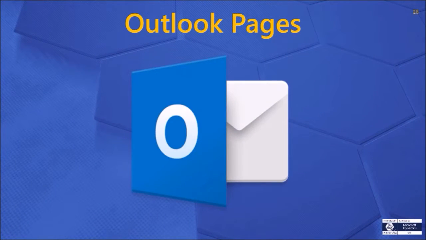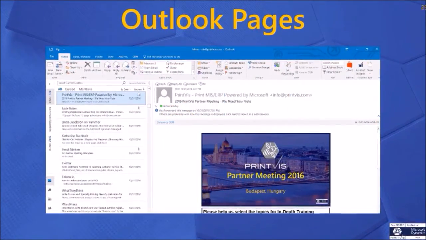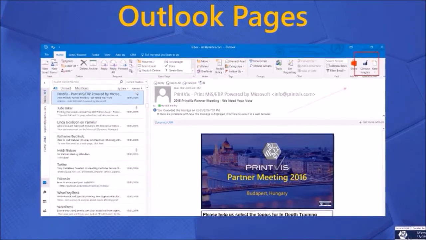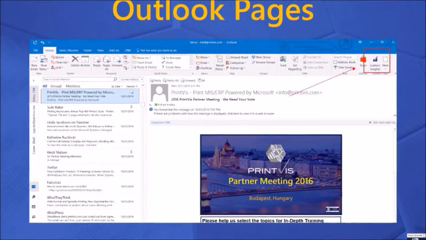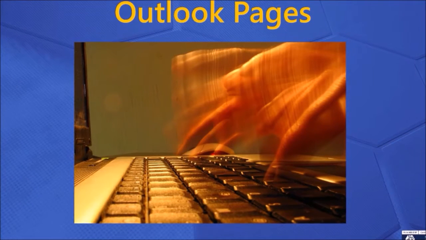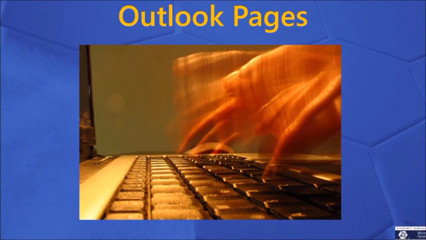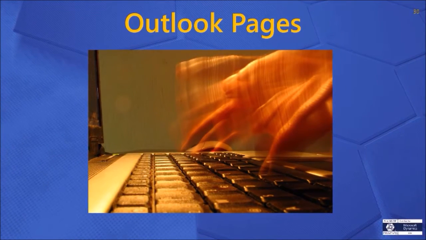Coinciding with Microsoft's integration of both NAV and CRM for the Outlook email client, PrintVis Outlook Pages is an integrated web service which displays the essential data from the customer card along the right side of your Outlook window. With the Contact Insights button at the top right, you can view key information on a person from whom you have an email, such as their company, customer history, related company contacts, purchase history, credit balance, and more. It's also possible to initiate some PrintVis processes, such as creating a new case or launching the Quick Quote function, directly from within Outlook, based on the selected email address.